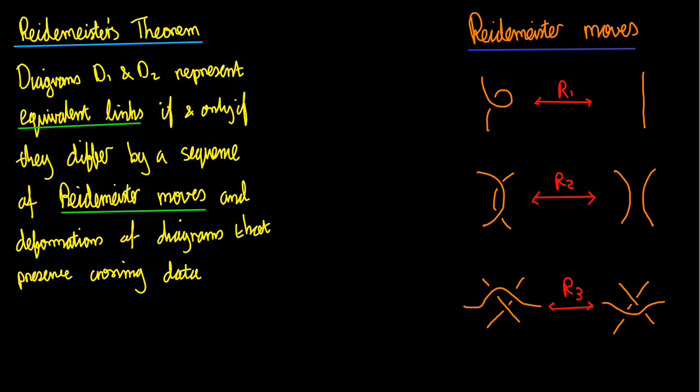Very important: Reidemeister's theorem is an if-and-only-if statement. If two diagrams differ by a Reidemeister move, then they represent the same link. And indeed, what that means is that these moves, replacing something like this with something like this, you should be able to realize them by smooth deformations inside R3. Hopefully you can see that for the diagram, this is a magical process, going from here to here, because there used to be a crossing and now it's disappeared. On the other hand, in three dimensions, it's obvious that these two are equivalent, because I can just take this little loop and unravel it, straighten it out, pull this string tight to get this one.